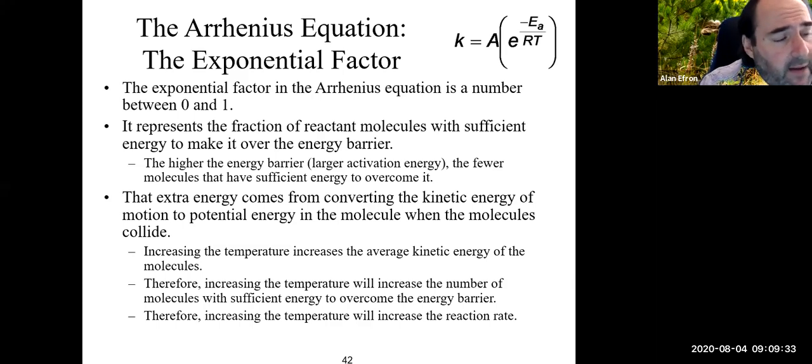And obviously, the opposite is true. If you took everything, put it on ice, and cooled down the reaction, doing it at a much lower temperature, you're basically removing all that energy. And that energy that's lost is going to cause the number of molecules with enough energy to get up and over to really start to decrease. And as that number decreases, the rate of the reaction will slow down, because there are fewer molecules that have enough energy to get over, since you drove out the energy from that particular reaction.